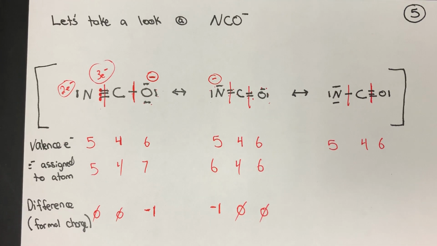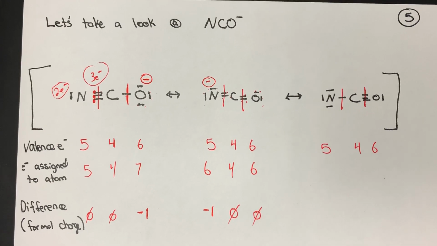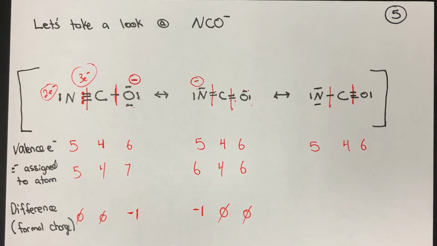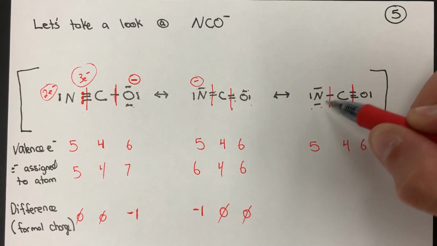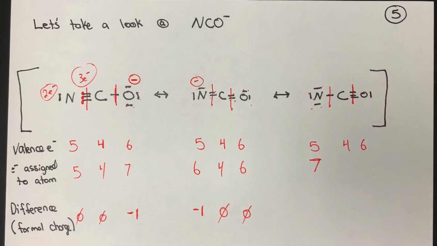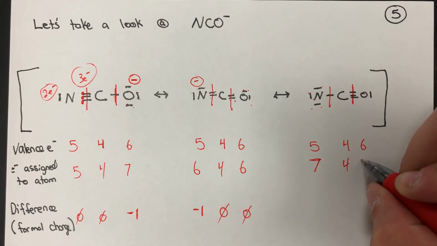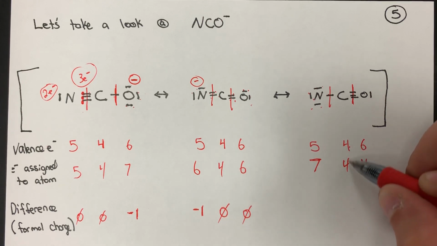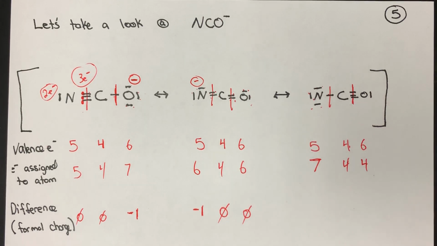And again, these are not real charges. We don't have this extreme electron density to constitute real charges. We're just really keeping track of electron density. It's not a complete charge transfer of electrons. In this final resonance structure for the nitrogen, I have 1, 2, 3, 4, 5, 6, 7. Wow, I got 7 electrons assigned to the nitrogen there. 4 for the oxygen and 4 for this carbon and 4 for this oxygen.